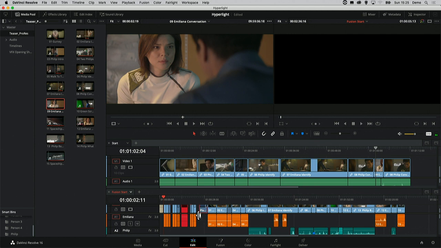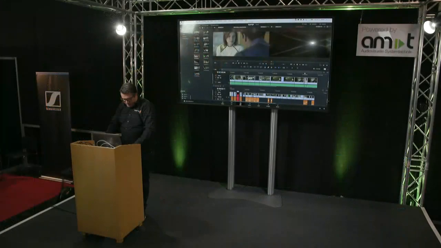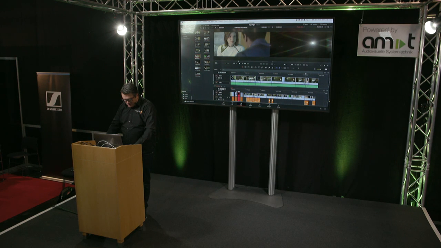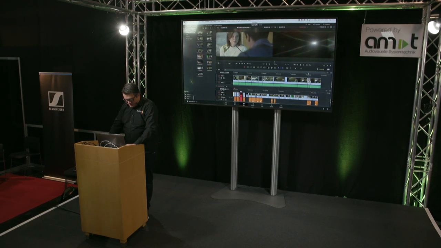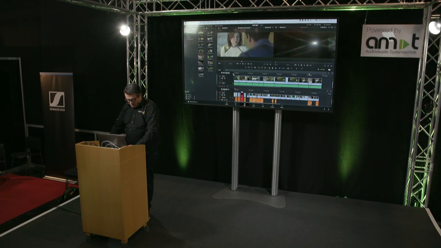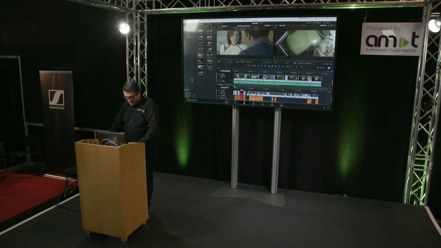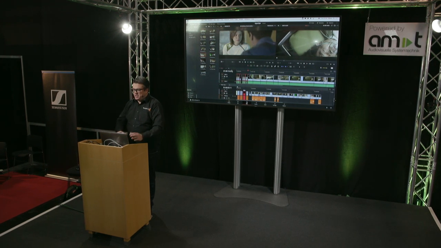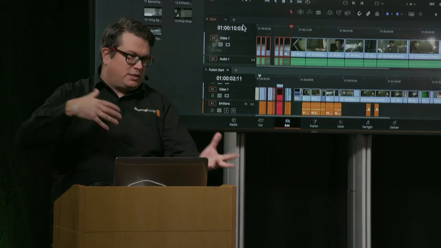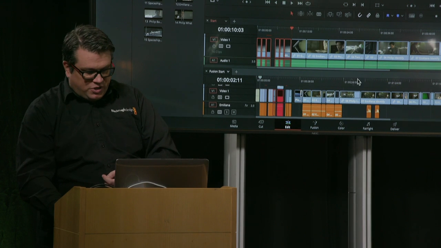So what I can do in here, if I have a series of shots within my timeline that I want to copy and paste out, I can do that. I can select them, and I can copy from one timeline, and then when I go back to my other one, when my machine catches up with me, I can do an insert paste and paste clips. So you can compare timelines, you can copy clips between them.